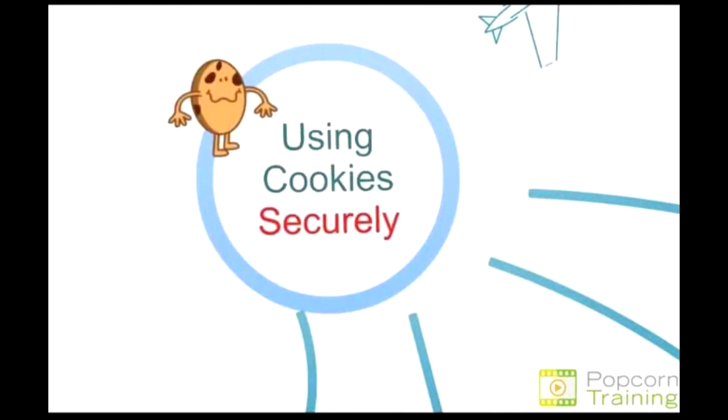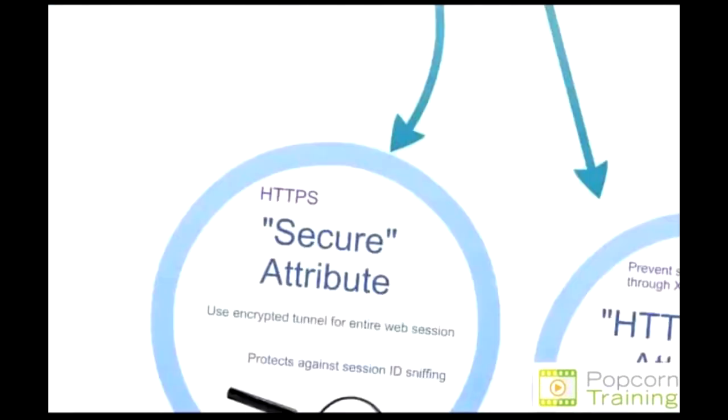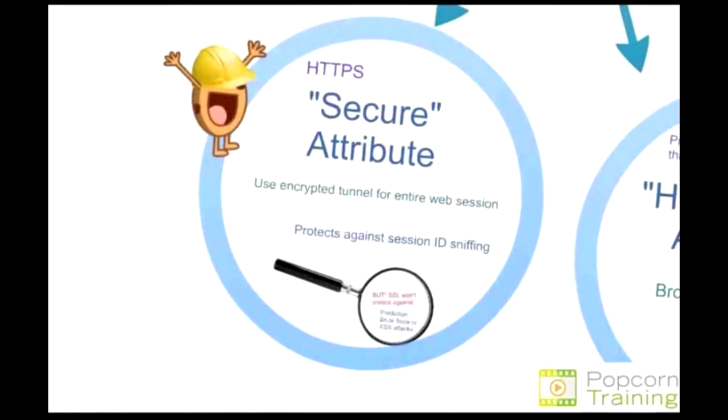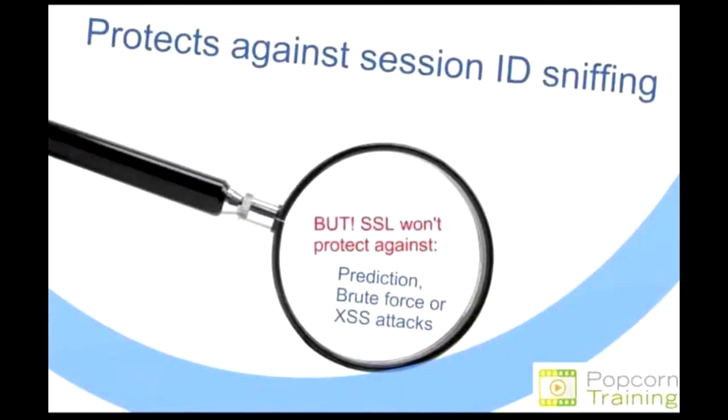Oh yes, like making sure that cookies can only be sent through HTTPS by using the secure cookie attribute and using the encrypted tunnel for the entire web session, not only during authentication. Yes, it protects against session ID sniffing from network traffic, but remember, SSL does not protect against session ID prediction, brute force, or cross-site scripting attacks.